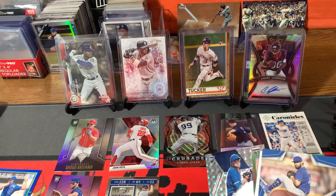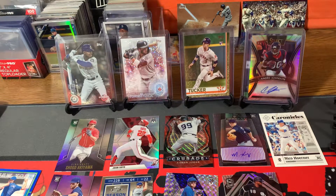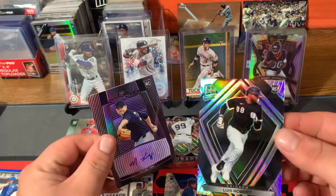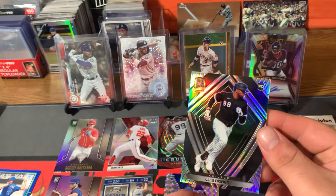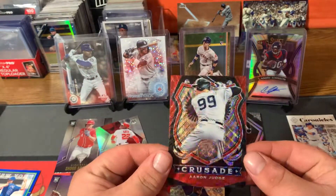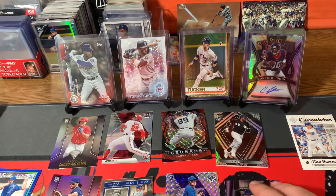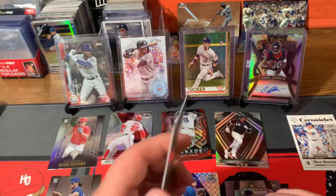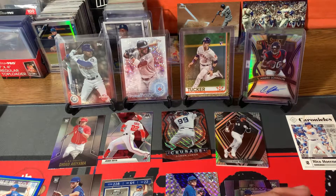Other than that guys, I'd say we did fairly well. We did get one of the autos — there were three autos in the box, so we only got one, and it was the Michael King, but at least it's a lower number and it's a decent looking card with thicker stock. We got the Spectra Luis Robert and that card is thick. I'm gonna have to say the Robert is my favorite pull. I also really like the Crusade Aaron Judge red wave, numbered out of 199. I like that Mosaic silver Soto — I like all the Mosaic cards. We got the DeGrom — I'm not a fan of this design, but it is numbered to 50, so we did get some nice numbered cards. Let us know what you think — you guys know the deal, like, comment, sub. Let us know which card was your favorite and what you think of Chronicles. We out, peace!